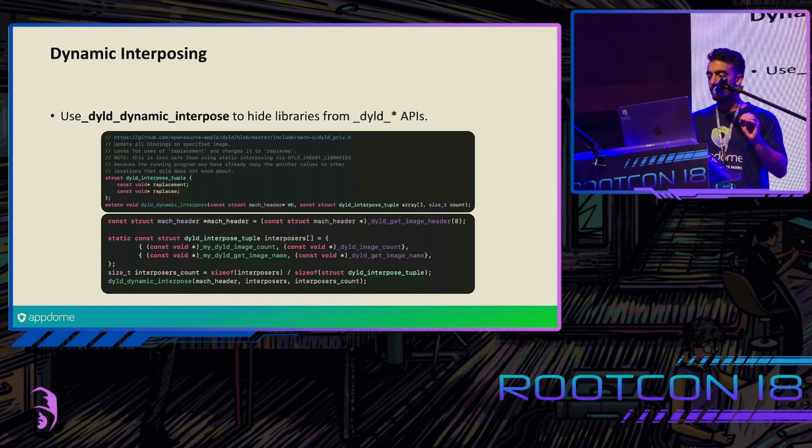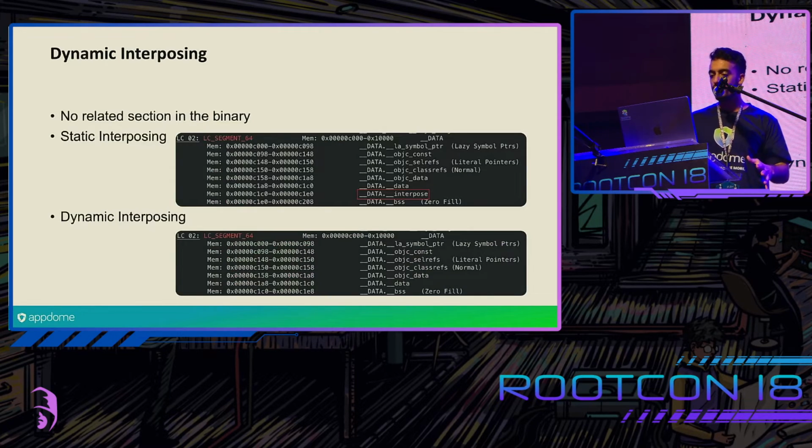So dyld provides us another API, the dynamic interposing, that only by setting the dyld_interpose_tuple with a replacement and a replacee method, and calling the dynamic interposing method on a specific image, allows you to install an interposing on those methods. So no related sections will be left in the binary, like in the static interposing.